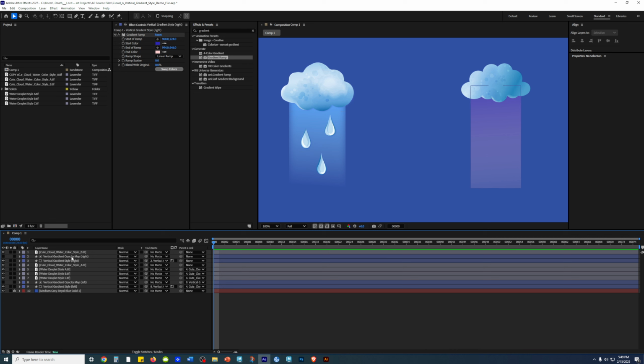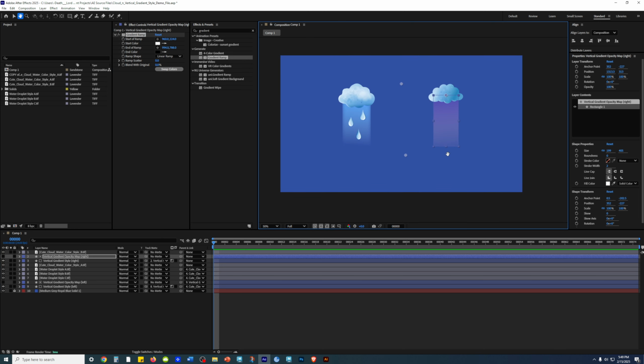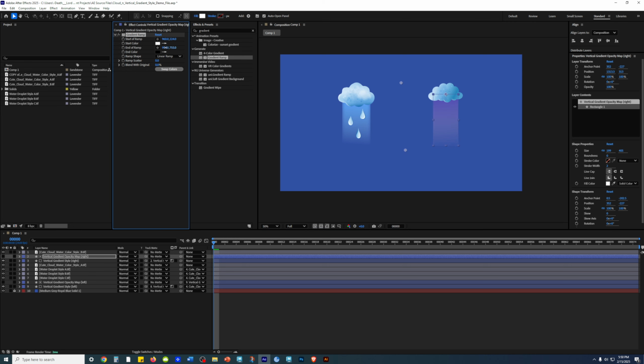So I'm going to go to my opacity map for the right side, which is now hidden. And look what happens if I get my end color, which is the end of the ramp. If I yank it up, see this little guy? What happens at the end of the ramp, which is black, and black means more see-through.